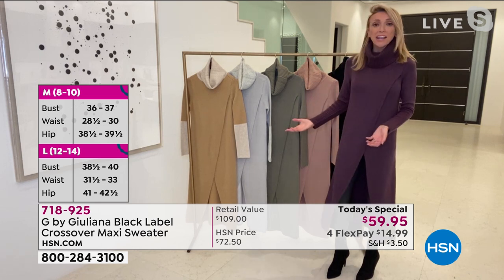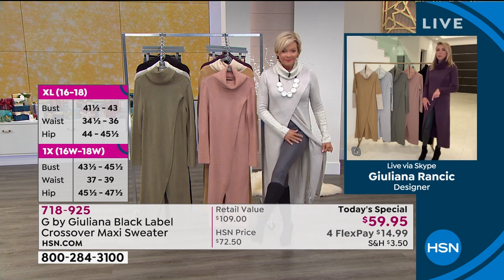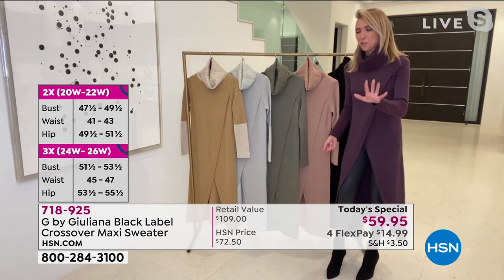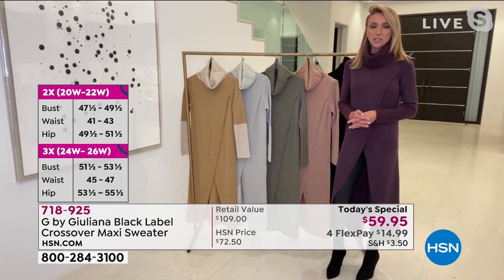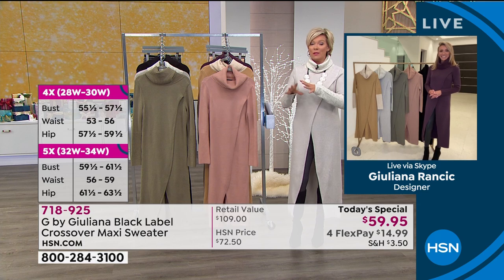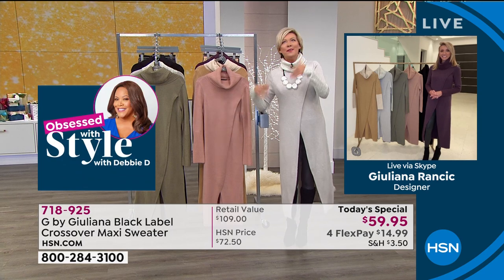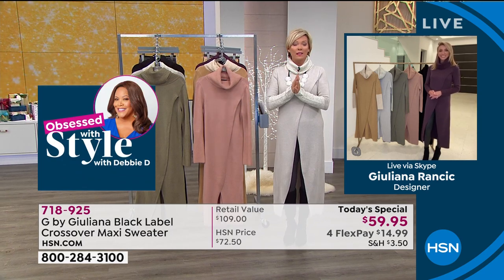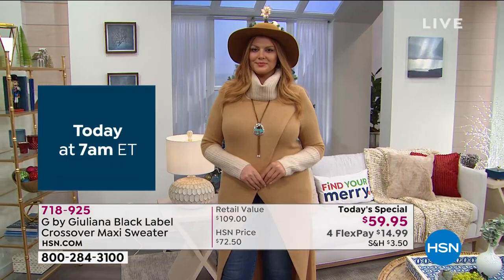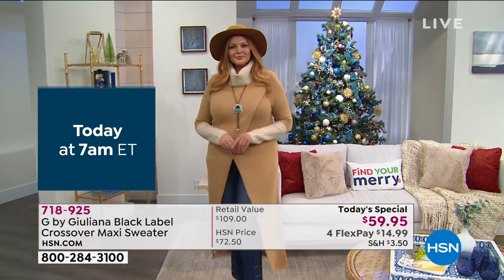There are just so many ways to style this. I'm wearing it over these fabulous leggings that are brand new coming up in just a little bit — whether it's over denim, a pant, with a boot or a sneaker. It really is a wonderful statement sweater. If you just tuned in, because Juliana has a couple of different lines with us at HSN — one is fairly relaxed and casual, one is her everyday classic — this, Juliana, is your high-end black label line. It is really special.